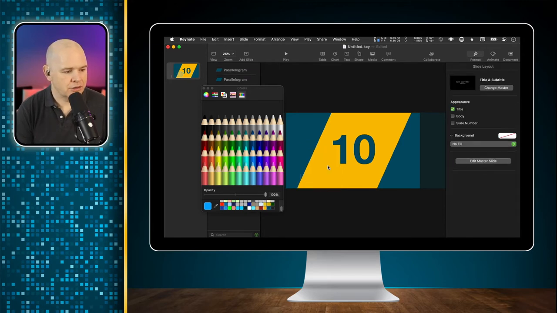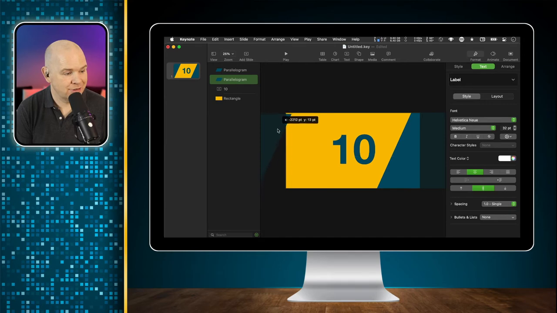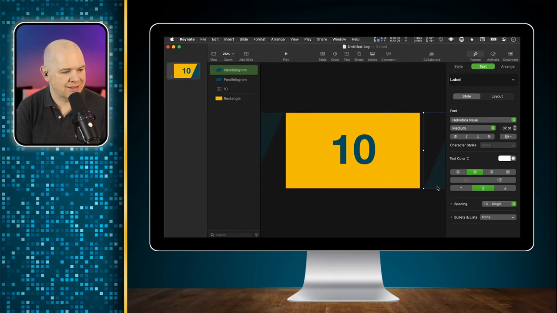So there is a little way that we can get around this though. And first of all, what we need to do is make an image of the background with that number 10 missing from it. And there's an easy way that you can do that, again, which is free. I should have probably done this before adding in these two shapes. If I just move those out of the way slightly, because we don't want those getting in the way.